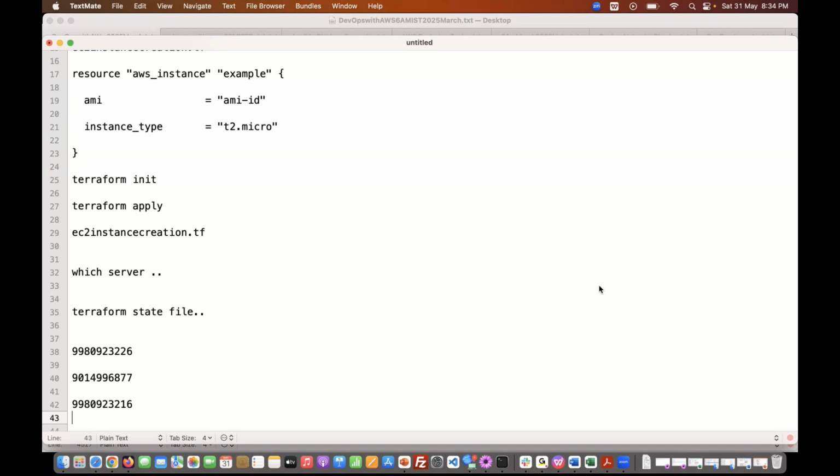Anil, is this multi-cloud with Terraform or only AWS? Only AWS. If it is possible, we'll see one or two services, how we can make it with Azure. We are planning. But my suggestion is, guys, if you know one cloud, the other one is very simple. You can do it yourself also. After completion of this course, you will say, hey, if you know one cloud service provider, adopting the other cloud service provider is very simple.